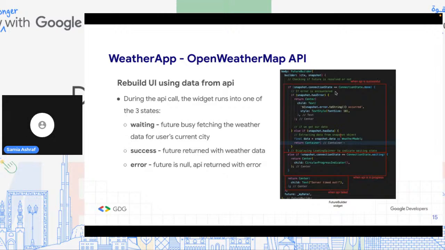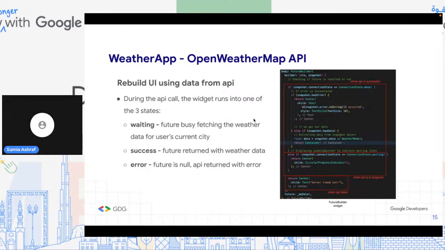And once the API call is completed, we will check if it has errors. If it has errors, we will render the appropriate widget saying that some error occurred. And if it does not have any errors, we will check if it has any null values. And if it has null values, again an error widget will be displayed. And if it does not have null values, we will convert the API data into a weather model object.